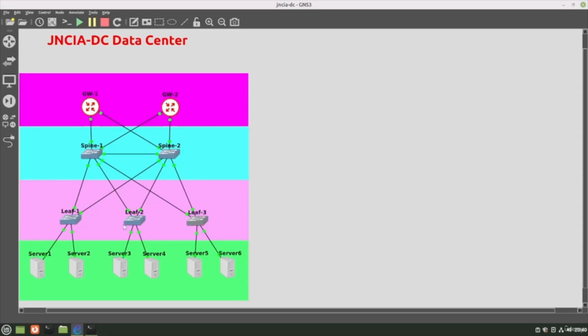But now we need to do our actual access ports. All these links here, and here, and of course these ones, are going to be trunk ports, which we'll do in the next video.